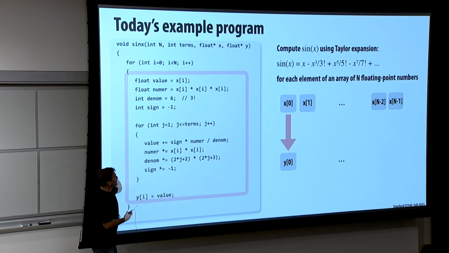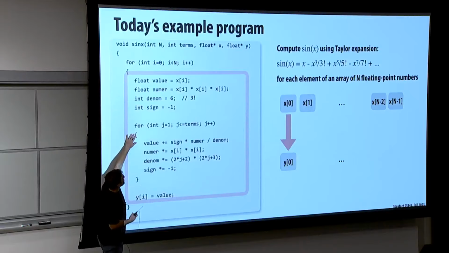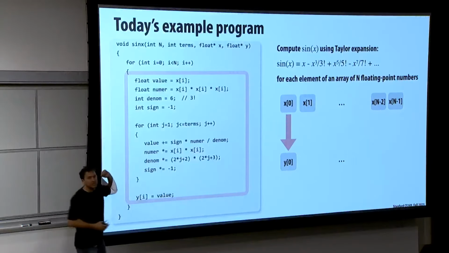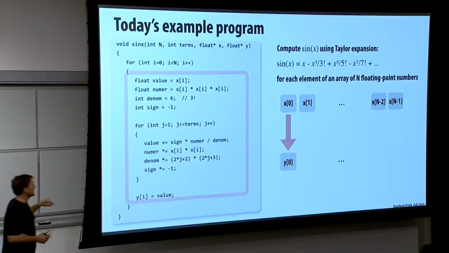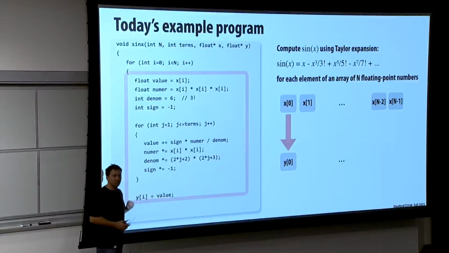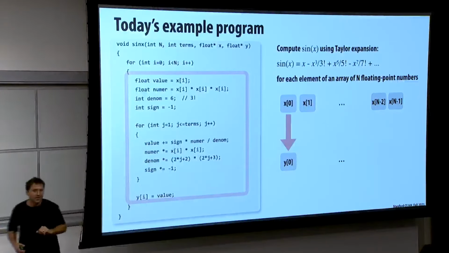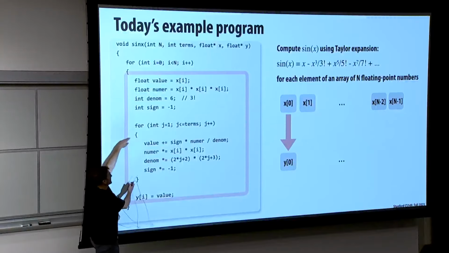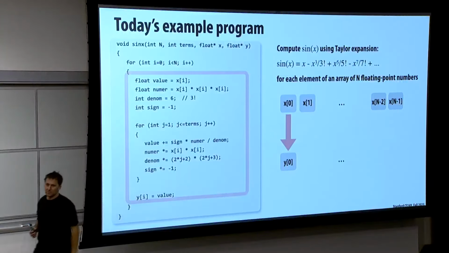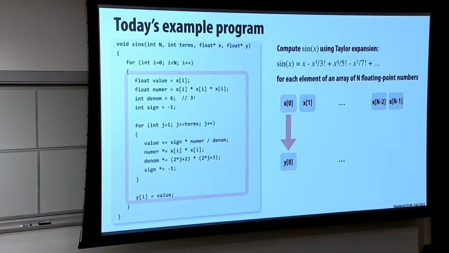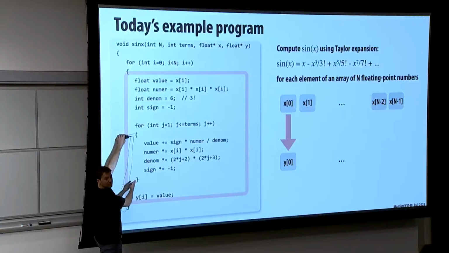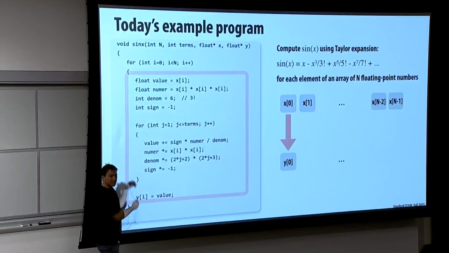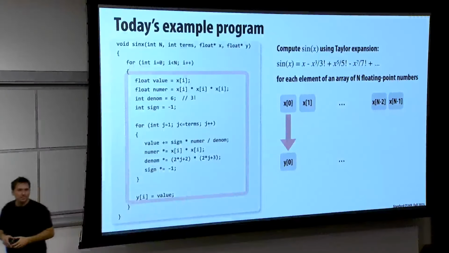The only thing that really matters is you look at the C code and you go, okay, I've got a piece of C code with an outermost loop, for i equals 0 to n. For every input element, perform a computation that ultimately computes a value that is stored to the output element. The inner for loop is just an iterative algorithm to approximate sine. So what this is doing doesn't really matter. You could just think about this as some function that takes as input x sub i and outputs sine of x sub i. Any questions about the code?